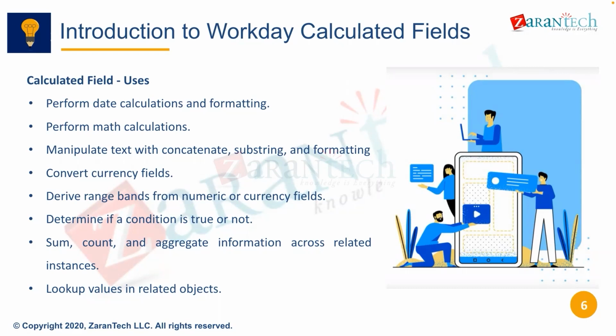So we'll see how we can actually pull out values from one business object to another business object using the lookup values. And this is very critical because these are the values which are not readily available. When you design a report, you will have requirements to extract values from another business object which is not readily available. That's where the Workday calculated fields kick in, and that's where I see most of the benefits while creating reports.